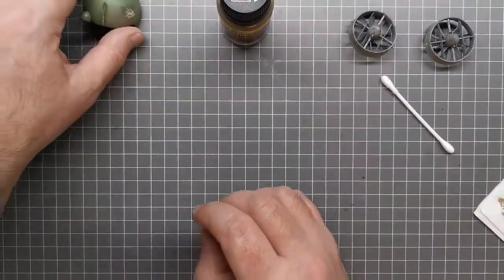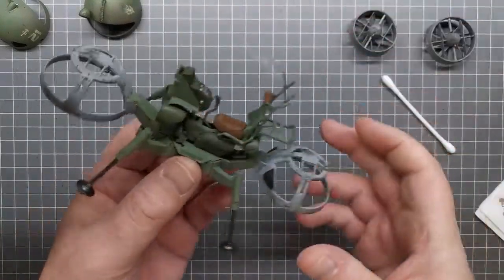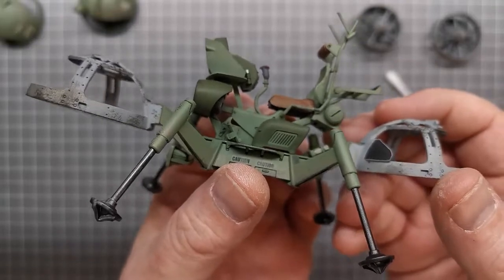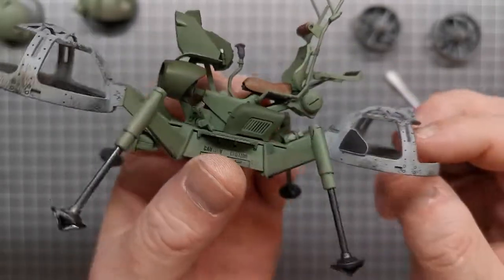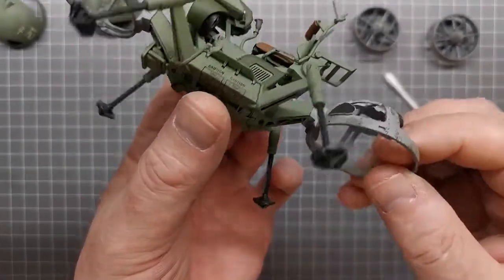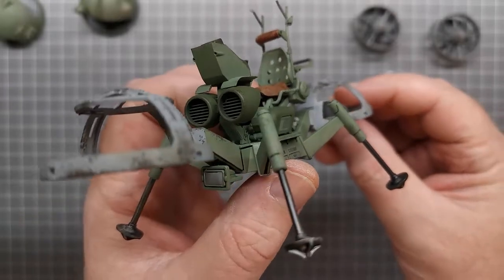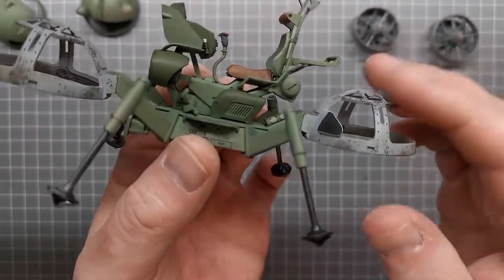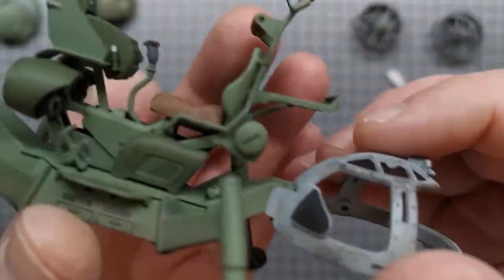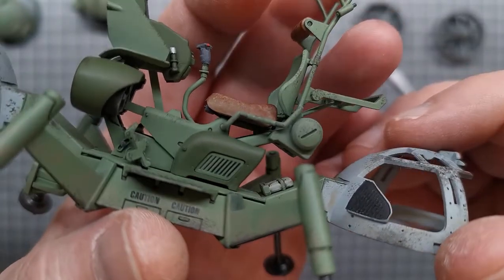Of course, this being a military vehicle, it would be out in the field. And this is probably the first time you've seen it sort of most of it assembled. So I've done a lot of the chipping and a little bit of the sort of dried mud, dirt kicked up on it. Try not to go overboard. Which probably on the front and the back it probably does look a bit much, but that's alright, they'll be covered up. But everything else is probably a bit more subtle and more the way I like it.